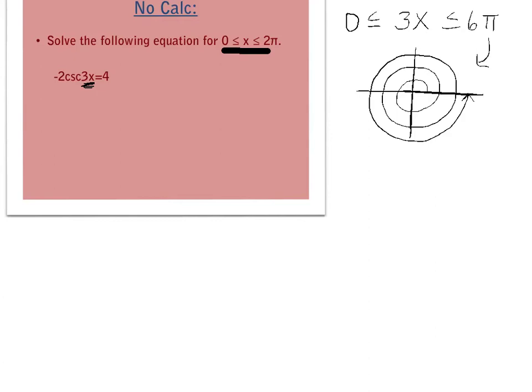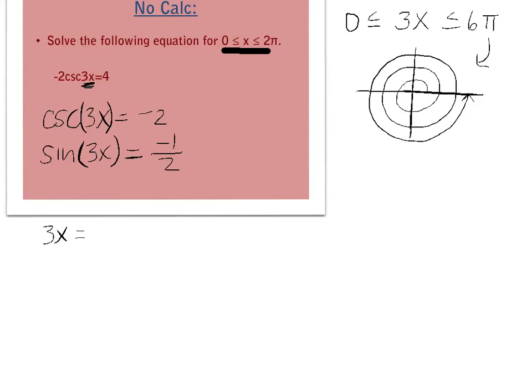So if we solve this, and again, we don't have a calculator, so I would say that the cosecant of 3x equals -2. Again, we don't have a cosecant inverse button, so we can also say that the sine of 3x, the 3 does not affect this part of the problem, you can throw that in parentheses if that's easier for you to see, equals -1/2. So -1/2, we know that 3x, the reference angle for sine being 1/2 is 30, sorry.